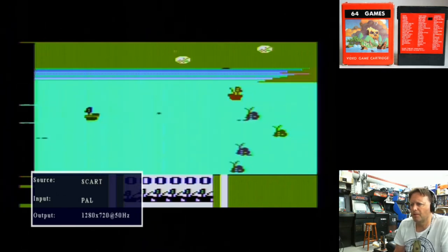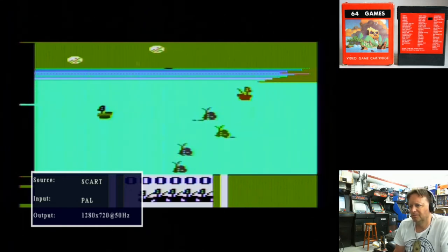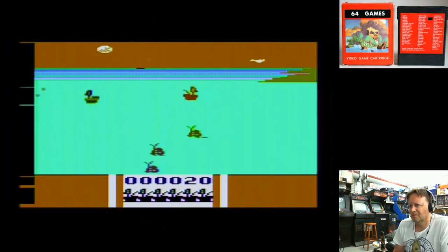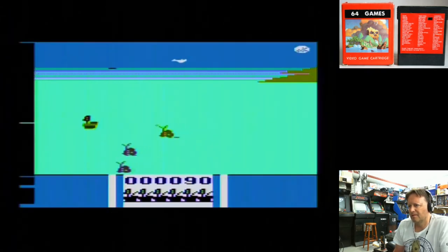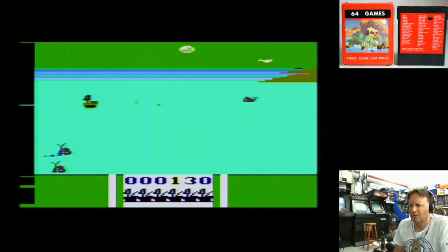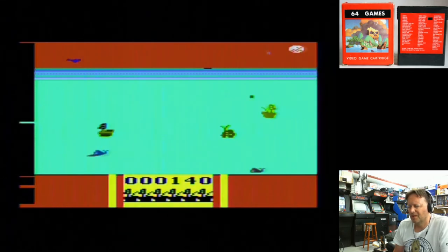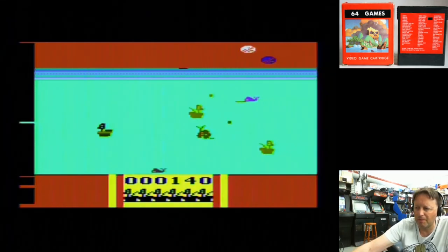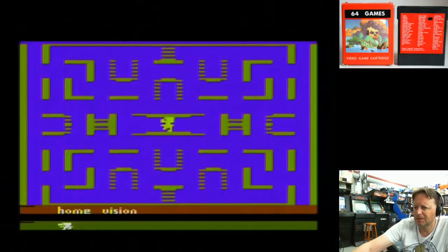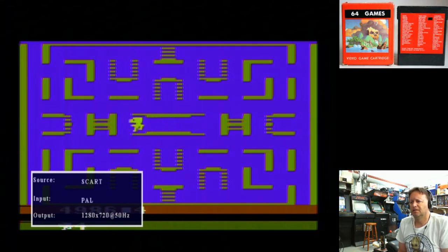Okay, I think I'm the pirate ship on the left. Oh, this is as buggy as all hell. So, if you can believe it, I'm this jerky ship on the left-hand side. Well, that's barely interesting, but barely playable. Home Vision, oh god. Okay, any guesses of what we have to do?